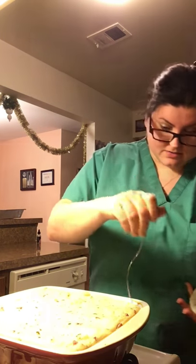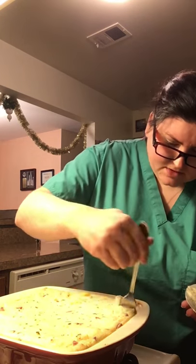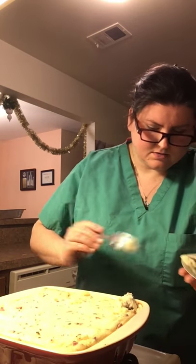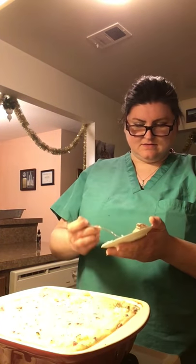So little corn. Let's see, get a little bit of the meat. There we go. Okay, now, this is what it kind of looks like on a dish. I mean, it doesn't look appetizing. It looks like mush. But my mouth is watering. It tastes like a really good mush.